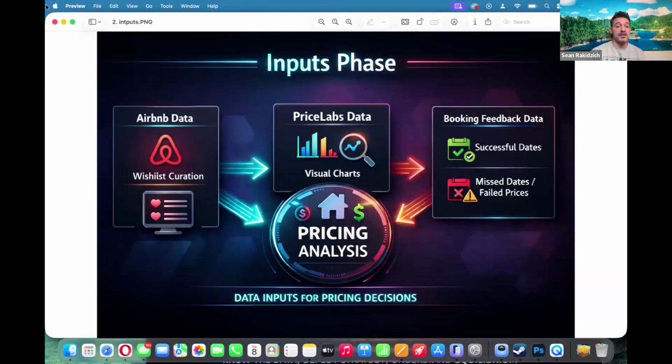And what I mean to say with this is that when you get a booking, you know that your price was either correct or your price was too low because you got a booking. If you did not get a booking for a certain day, that just means your price is too high. Both the missed days rates and the days that you hit, which we call a hit rate, both of these are data that go back into our system that tells us how we should modify future prices.